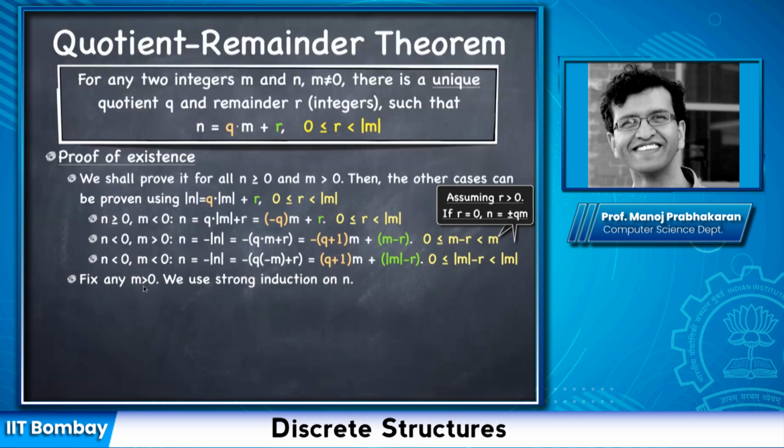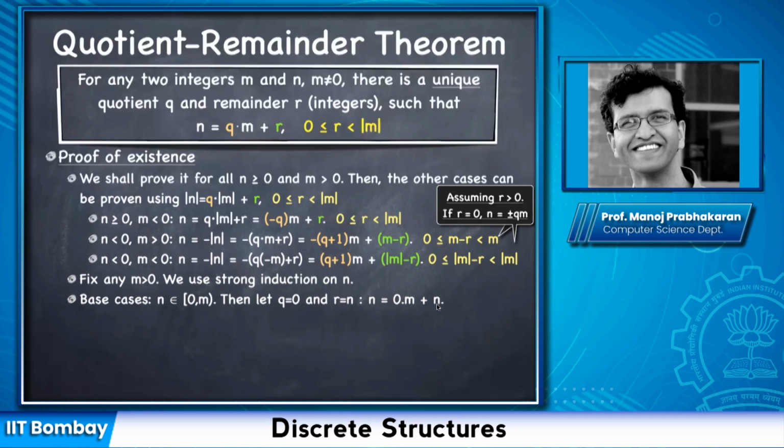So what I'm going to do is something pretty simple, but since we just did induction, let's go over it in some detail. As base cases, I'm going to use all the n in the range 0 to m minus 1. And in all these cases, I'm going to take r as n itself and the quotient as 0. So the remainder is n itself and the quotient is 0. And this is valid, in particular because the remainder is in the correct range.